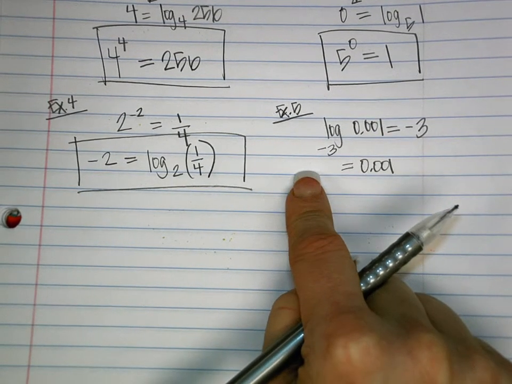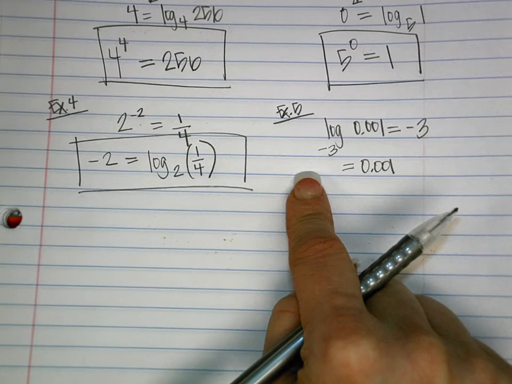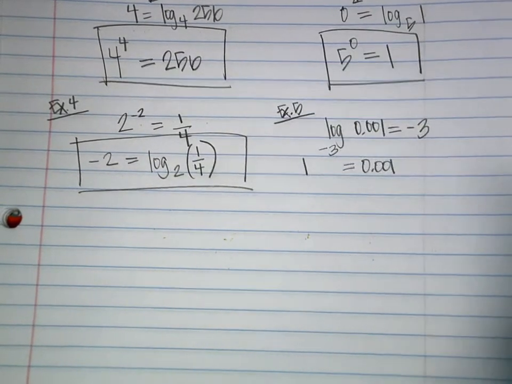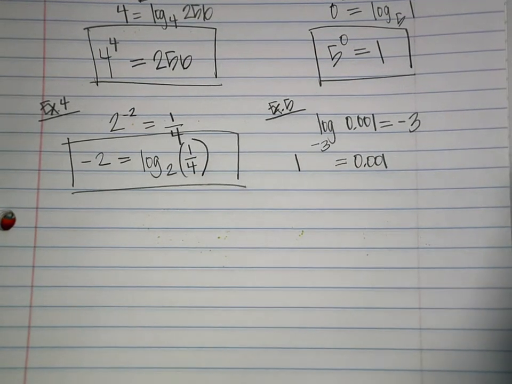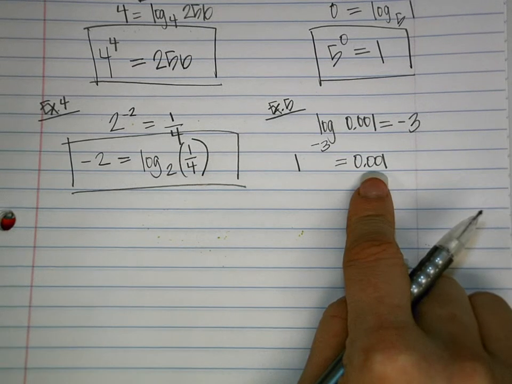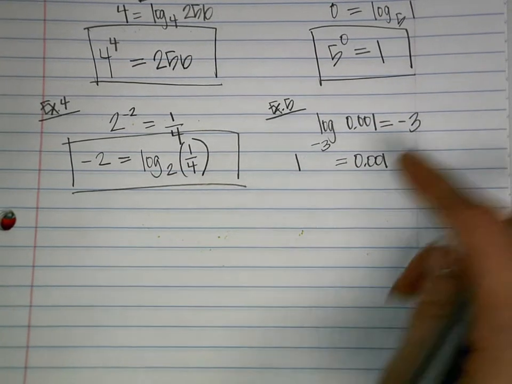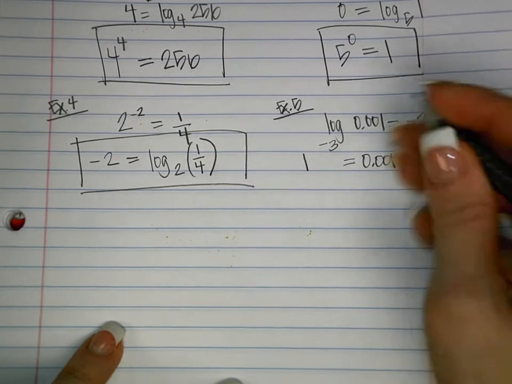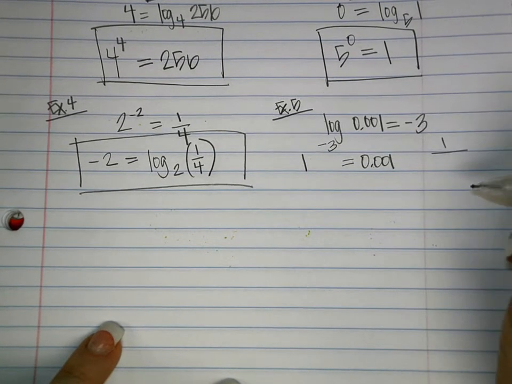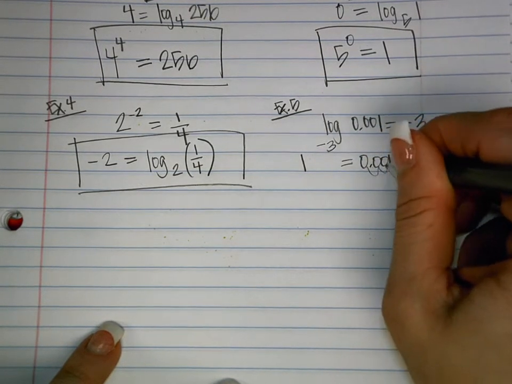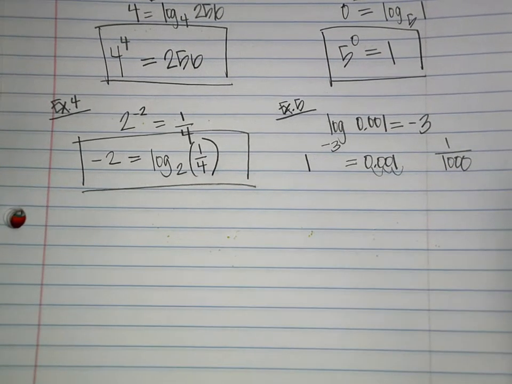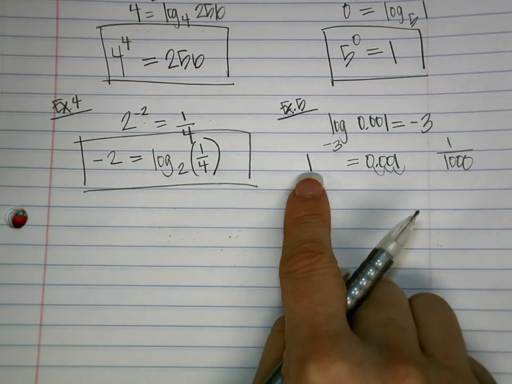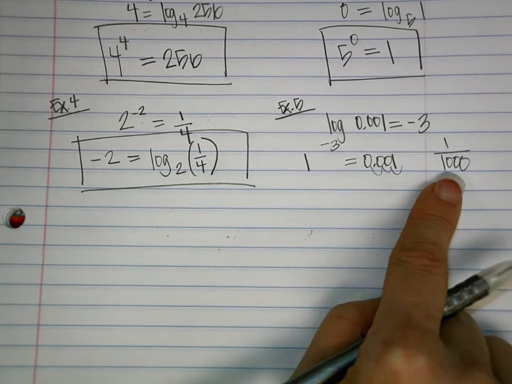So 1? Is it 1 to the negative 3? What is 1 to the negative 3? What is 1 to any power? 1 to any power is 1. Let's think about this. How would you write this as a fraction? This is 1 over what? 1 over 10? 1 over 100? 1 over 1,000? 10,000? A million? How do you do this? 1, 2, 3 spaces. So it would be 3 zeros. So 1 over 1,000. Now, what to the negative third power would give you 1 over 1,000?